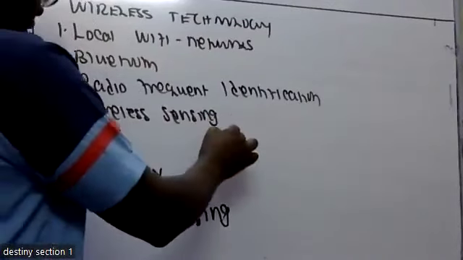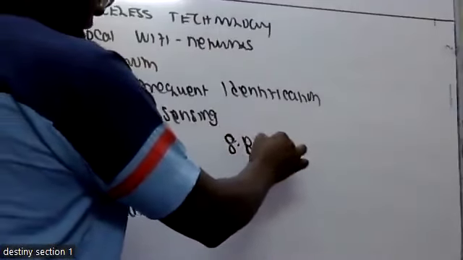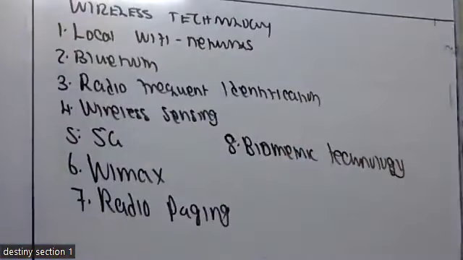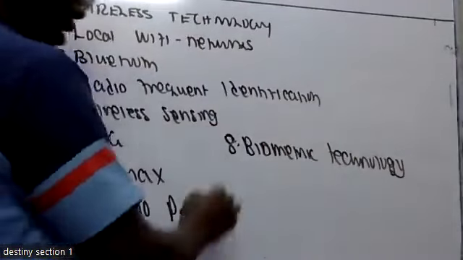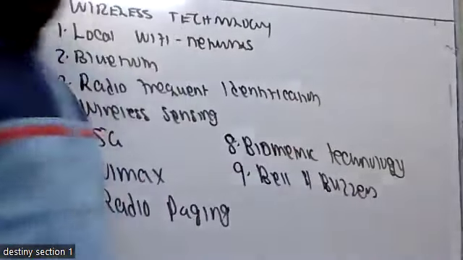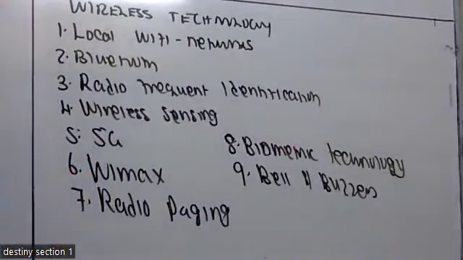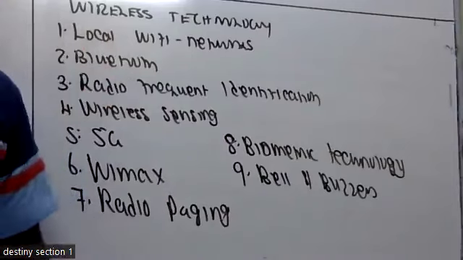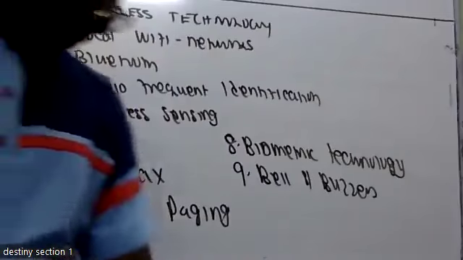There is also number eight, biometric technology. There are bells and buzzers. Then a lot of technology as far as communication is concerned. And nowadays, I'm told there are even cameras that I just put in the pocket. When we are here talking, the camera is recording everything, the images and the audio. So I don't have to come with a camera. It's just in my pocket or in my bag, and it's recording everything.